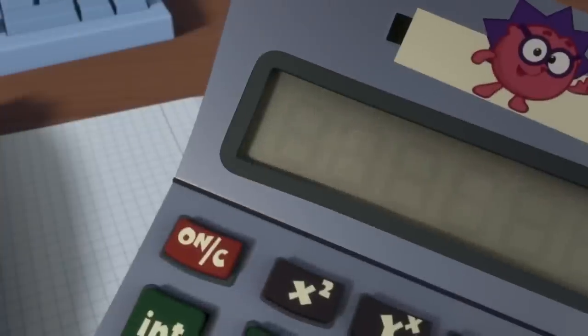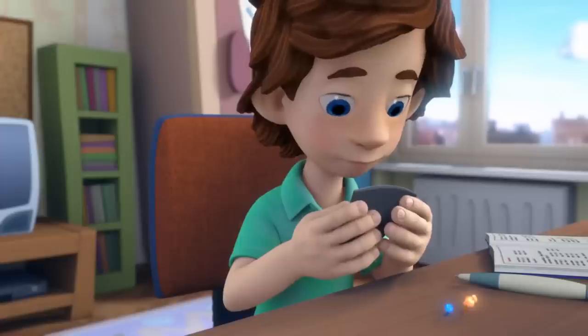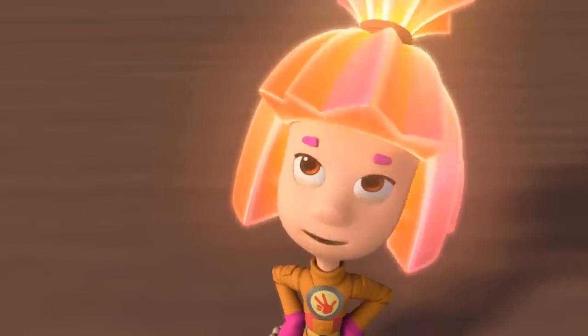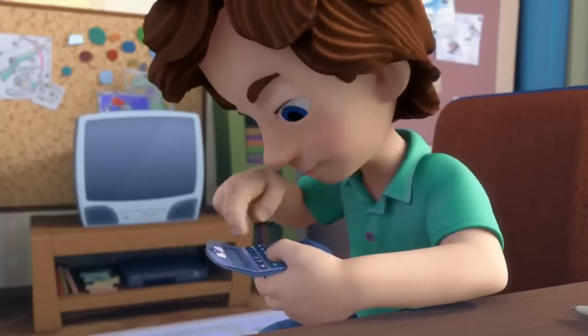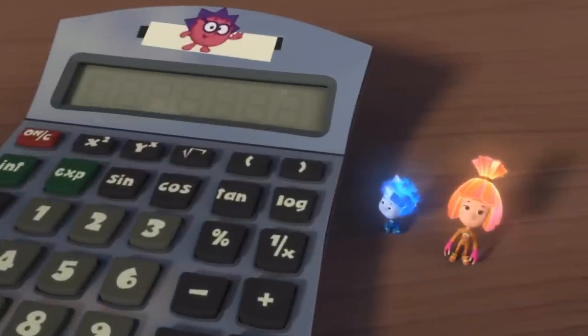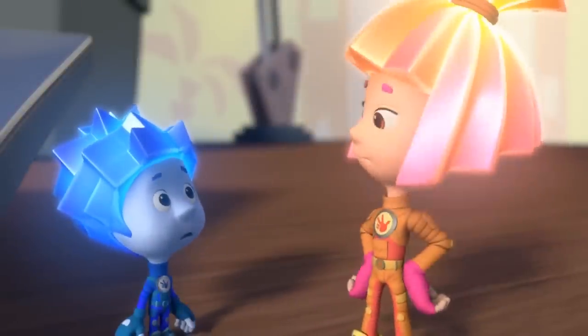I don't see a little window anywhere on here. That's because you covered up the window with a sticker for some reason. The reason is that it looks great. Good job. It looks really great, but it can't work now. Well, farewell, sticker. I can't get it off. Then just leave it alone. Go ahead and solve the problems without the calculator. Then I'll be the one flicking you. Flicking who? Did you forget?